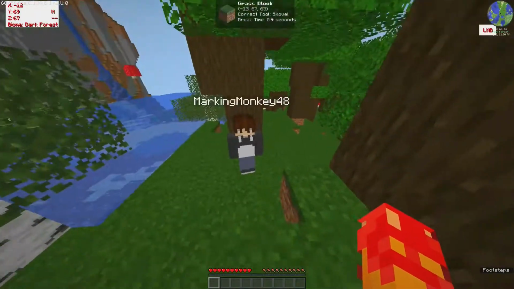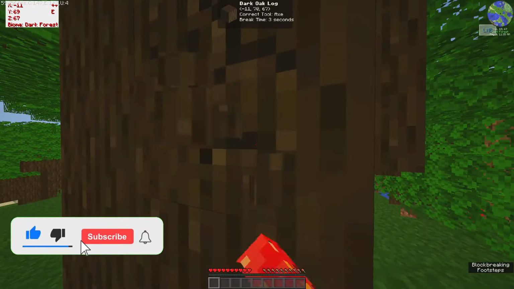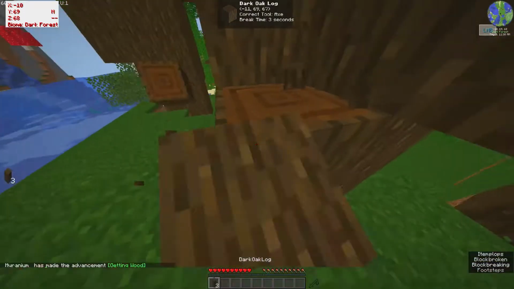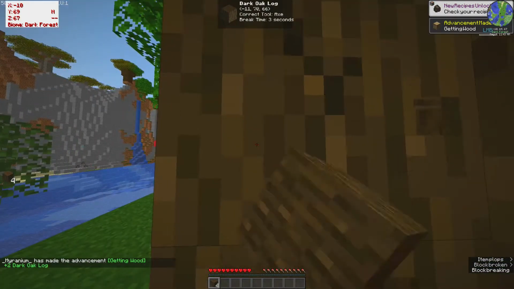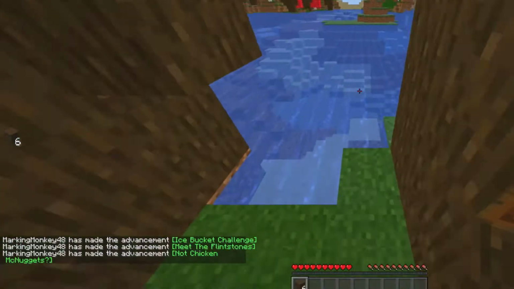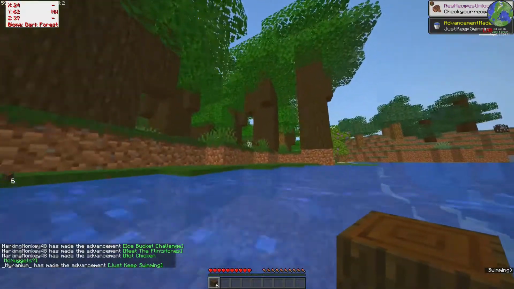So this game starts now. Okay. This is collect. I'm just gonna run this direction. So this is collect every advancement. Oh, look at me getting woody. No way. Yes. Wait, what? I've got so many already. I don't know any of these advancements. Oh my god. Neither do I.